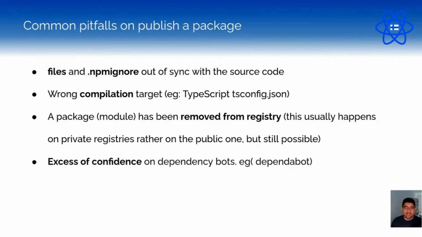Nowadays, bots help in many tasks, mainly upgrading dependencies, and it's common that your pull request is bloated with dependency updates and you just merge without fear because the tests pass. But what happens if the tests are not covering that line, or what happens if the error only happens at runtime?